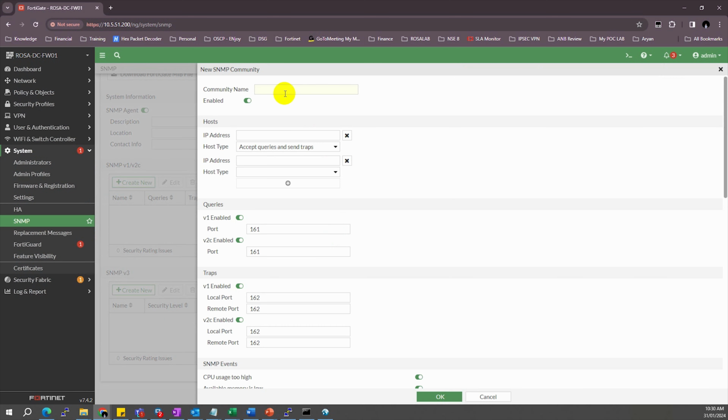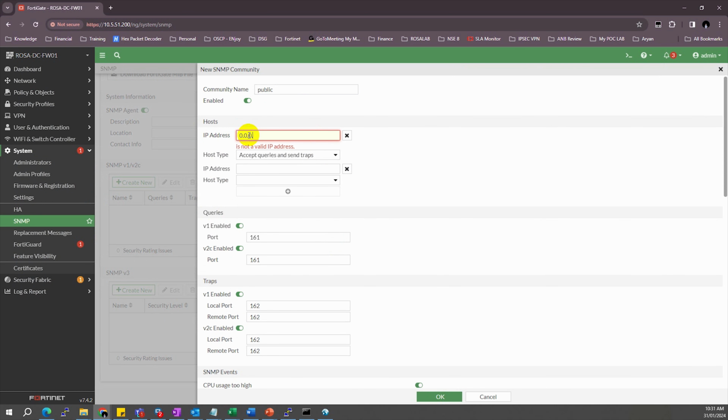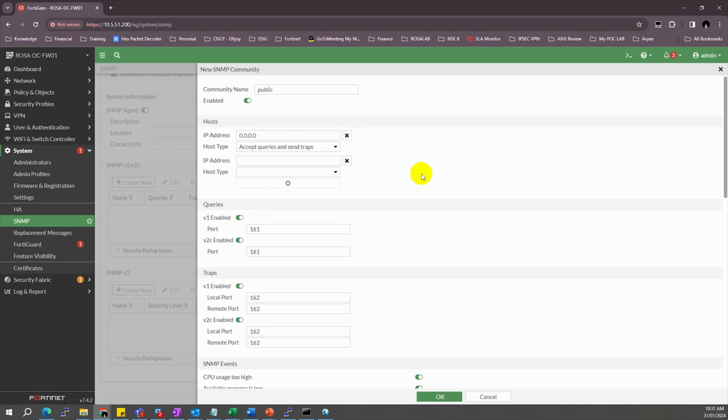So let me create a community string. I will just create a community string called public, and this is what I meant by verifying the hosts are configured properly. 0.0.0.0 means anyone, so I will just mention 0.0.0.0. That means accept SNMP queries from any host.